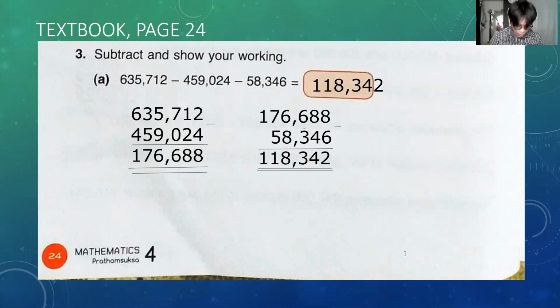Okay. Let's go to the last page, number 25. Okay, so this is going to be your homework, or maybe you can answer by yourselves, okay? Because time is not enough for us. So your homework is to answer letter B, and then number 4, you have to show the working.